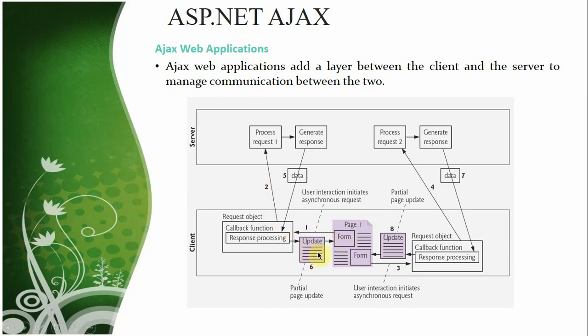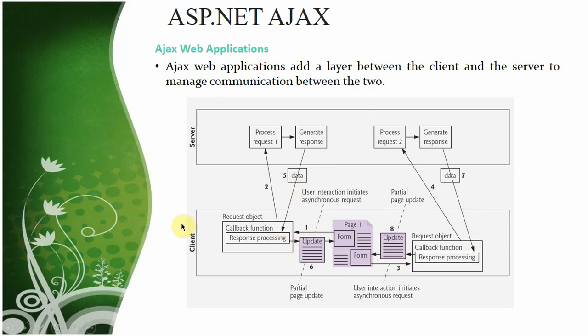At the same time, you can also ask the second form to work. When one form is working, you can work on another form. Let's say, for example, you are liking one post and also unliking another post. Both will be considered separate. They'll go as a partial page update. So one will go here, one will go there. Here also you see that there is continuation. While 1 and 2 are happening, 3 is also happening in a simultaneous process. So here 3 goes, request goes, then the response goes, and then the data comes back, 5 here.